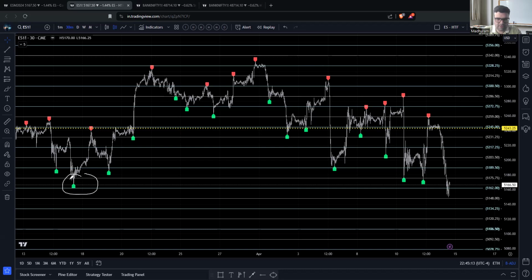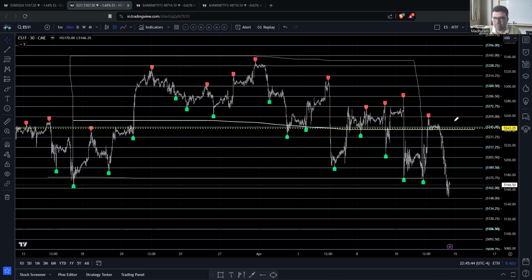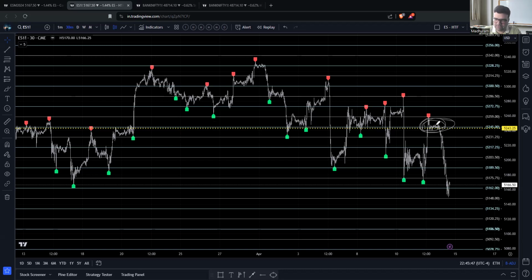So currently, it has taken out a previous area where there were a couple of stops, and this was also a swing level. Two times, price was unable to tag or develop below. And yesterday, an inventory correction happened, and a balance formed around the 5162 region, right? But overall, from the context perspective, we were just trading in a balance, and at the mid of the balance is where the sub-sellers came in, and then sellers started competing, and we have taken out the lower edge of the balance, right?